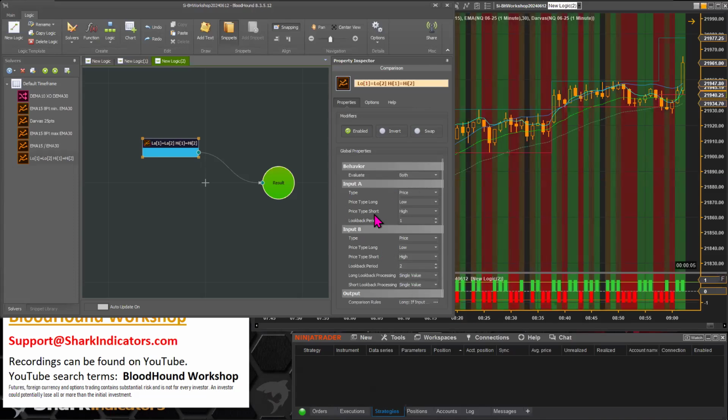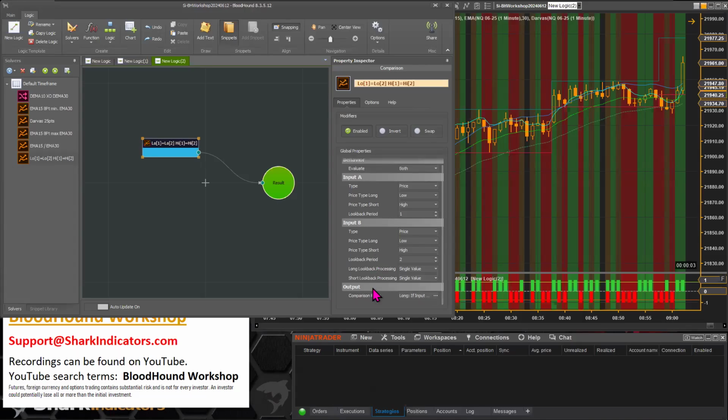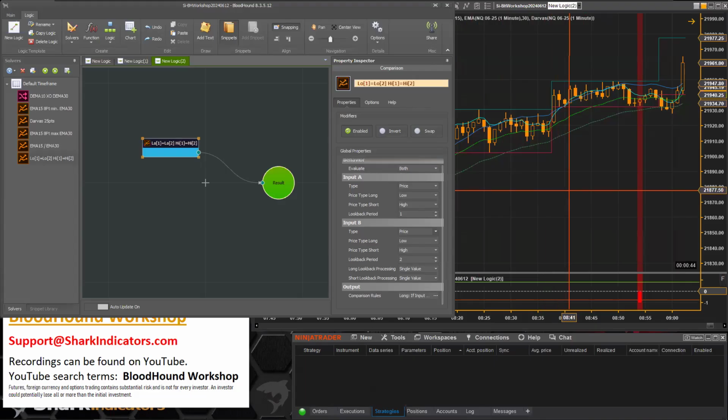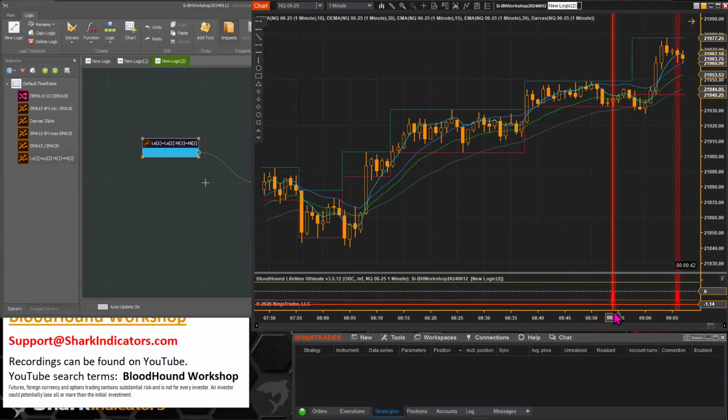Next we need to go into the rules window, and we're using the equals condition. We want the low of the first bar to equal the low of the second bar. Let's see if that ever happens. Yeah, here we go.